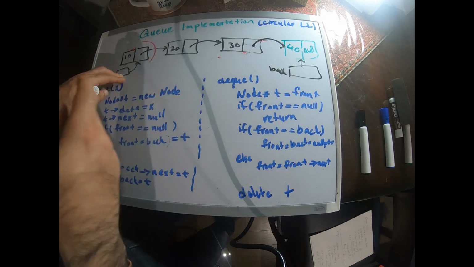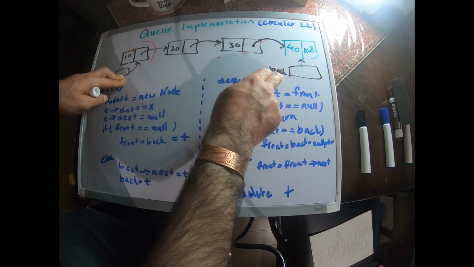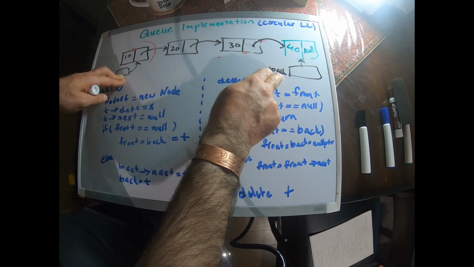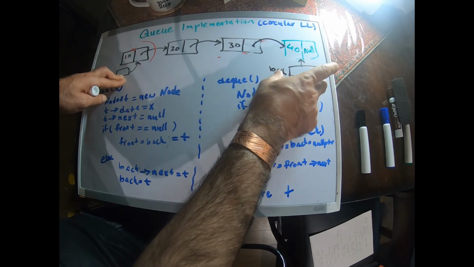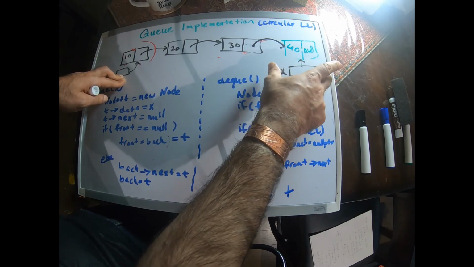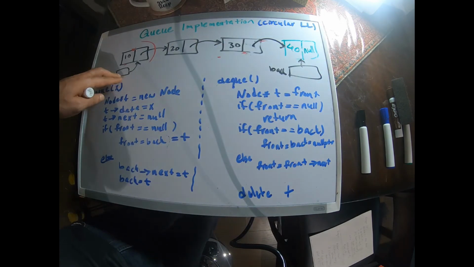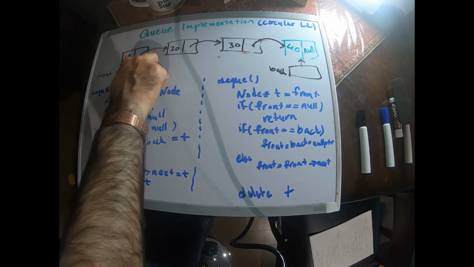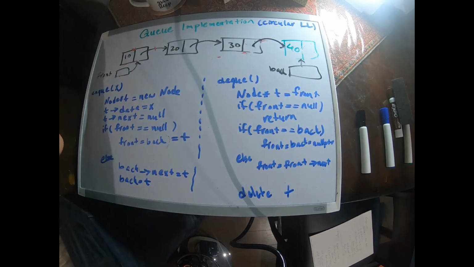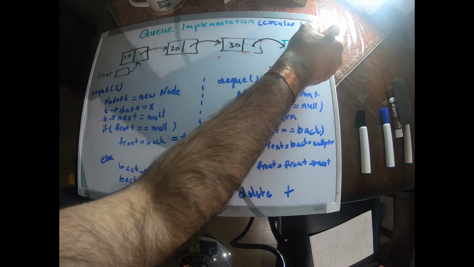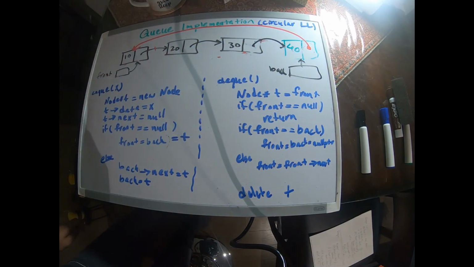But now that we are implementing queue, we said that we need to have 2 pointers. So we actually don't need this to be null anymore, because we already have a pointer that lets us know where the tail of the linked list is. So what we can do, just to give more functionality to this linked list, is make this one point to the head of the linked list.